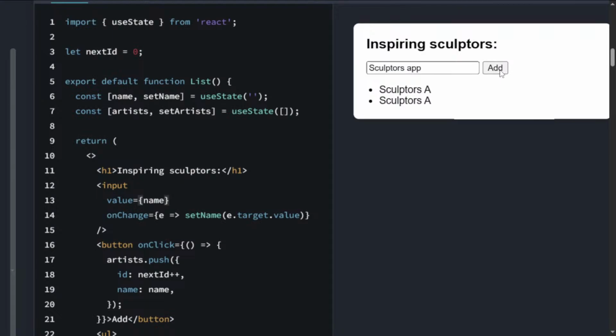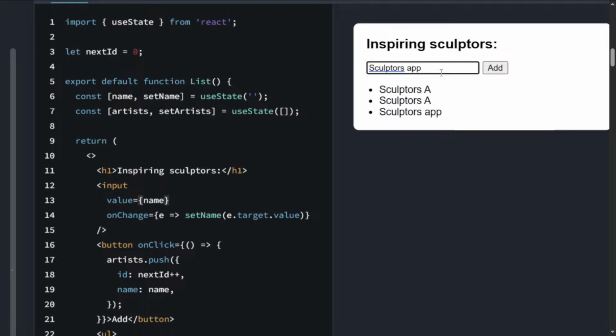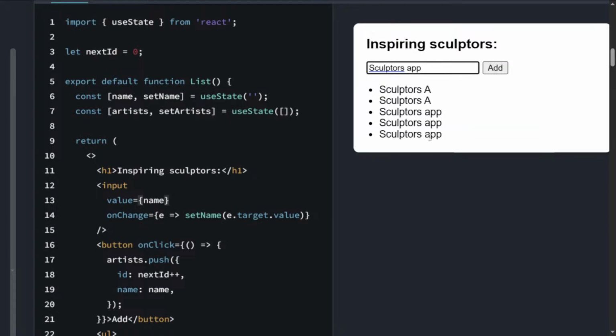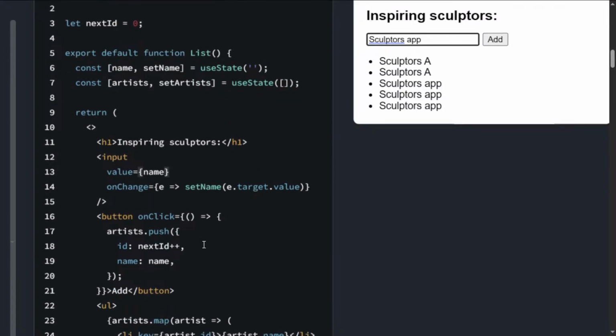When you're clicking on the add, it's not updating, and when you do anything else, then it's going to update. Oh, that's the reason. Okay, that's the problem here.